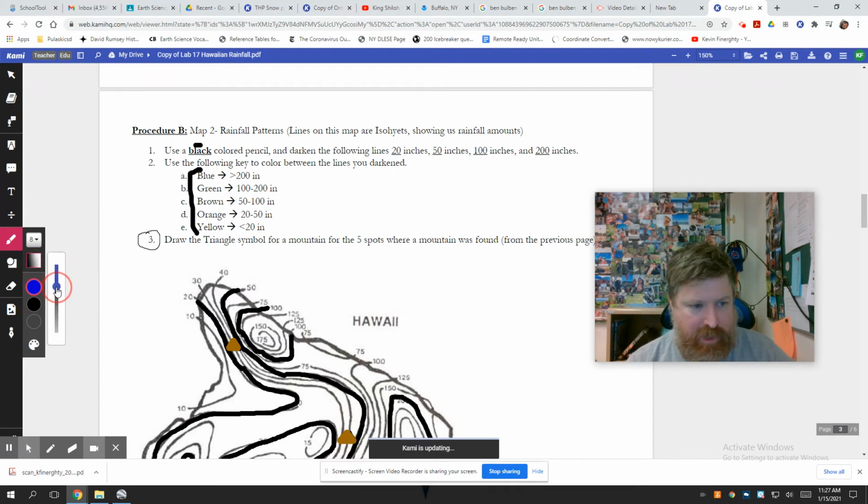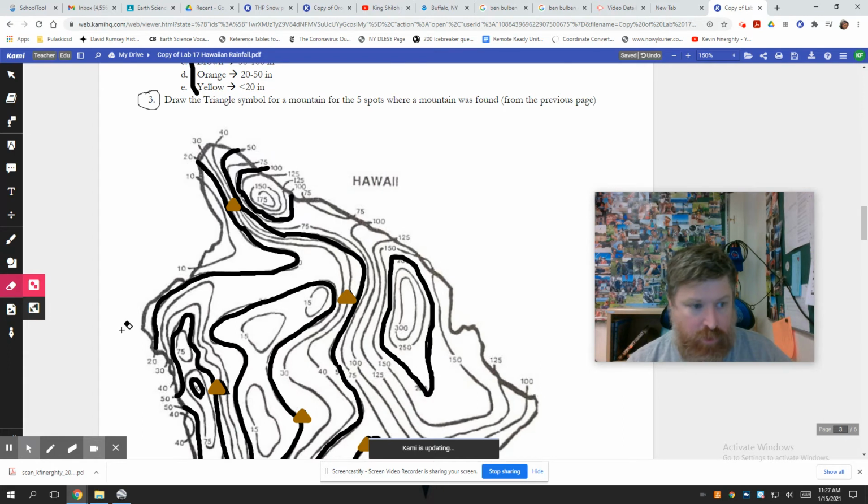What this means is that when you put your ink down, can you see through it a little bit? If you set that down pretty good over here, now when I draw, you can still see the text behind it. That's going to be crucial. So do that. I got that all set up. Greater than 200, like 200 to 250 to 300 in here, is going to be blue. So you'll just color that all blue.